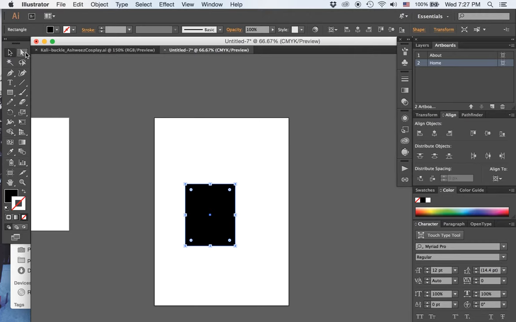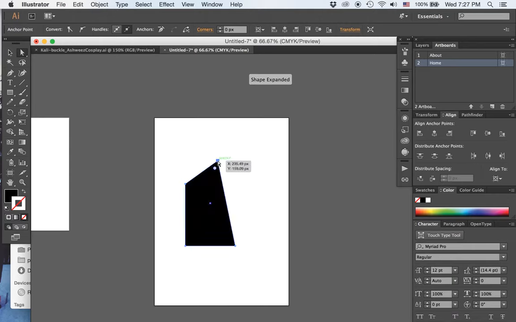The direct select tool is something that I use a lot too, and you can get that by hitting A or this guy right here. And this allows you to be really precise with what you select. So V selected the rectangle as a whole, but A, the direct select, can click precise points. So now I can move this guy anywhere I want. And of course, like most programs, Command Z or Control Z is undo. So if you fudged it, you can just go back.